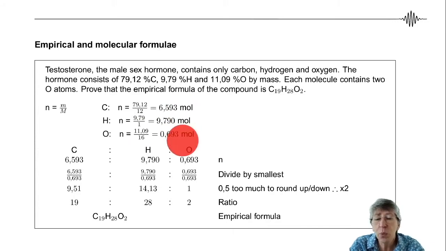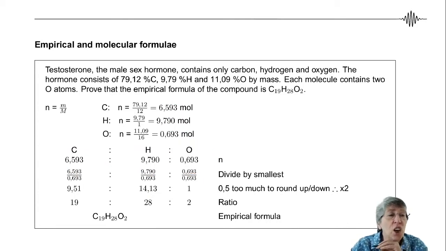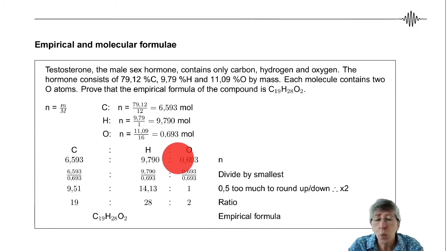And now that we're in moles, we can have them as a ratio. Right, so in mass, you cannot have the mass ratio, otherwise you'll have to write the grams down there. This is particles or moles, that is true. And then to get them into the smallest possible ratio, we're going to divide by the smallest value over there. And for the 3, that will be the 0.693, divide by the smallest one, and then you get numbers there.